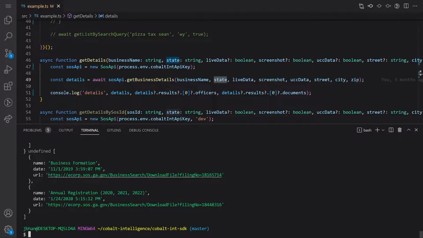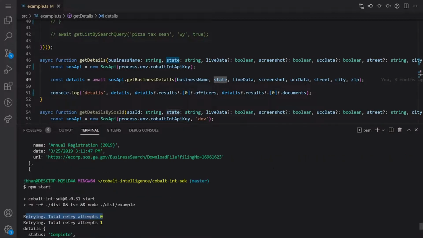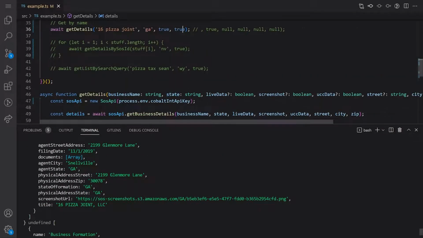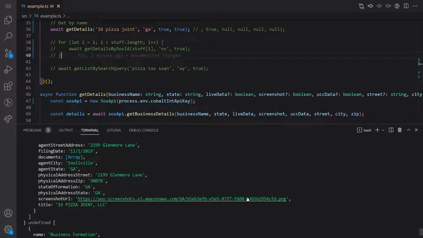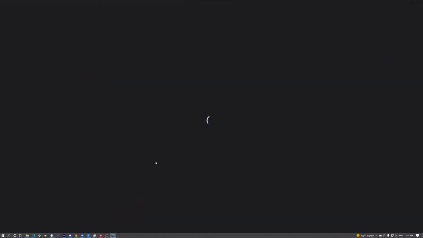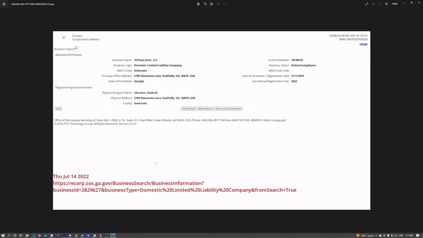There. I don't think that took too long. I probably won't speed that up. We'll just go through that really quickly, and there, we got all the data. Also, I passed in a screenshot parameter here. So here it is. Let's check out that screenshot. Maybe if I clicked it. Oh, there we go. There it is.